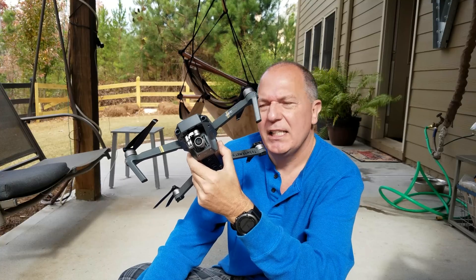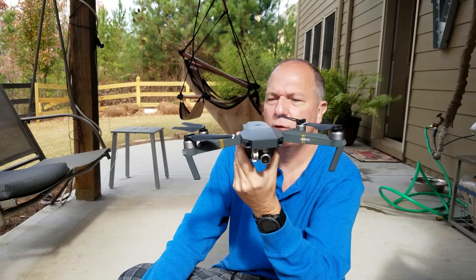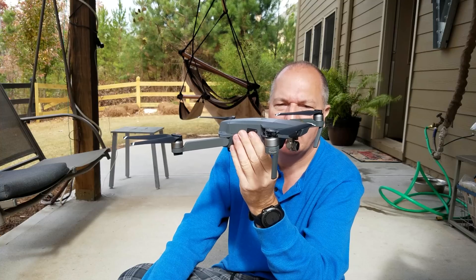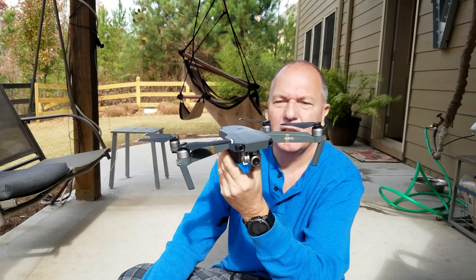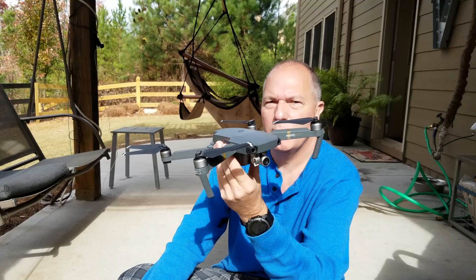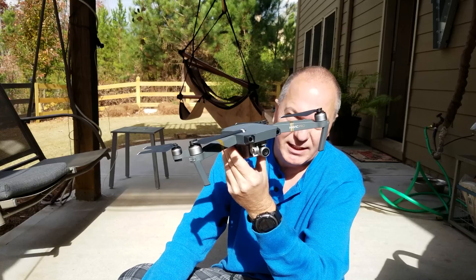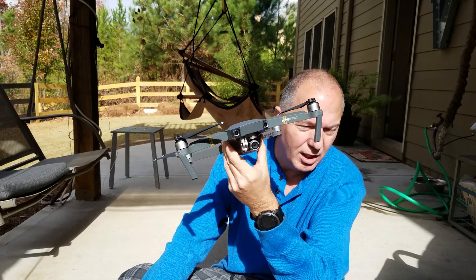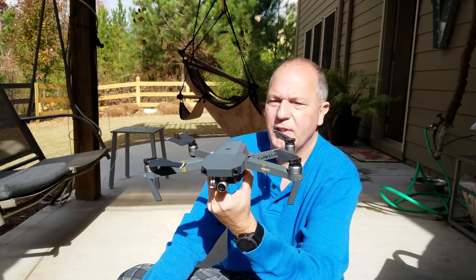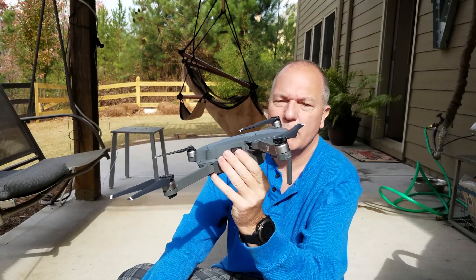So I was curious to see how hot it gets and where the heat exactly is coming from and where it's located. So what I'm going to do is an infrared analysis of this particular drone while it's in the air. I'm just going to let it take off and hover, and during that period I'll take infrared video so we can all see where the heat comes from and where it dissipates. Hopefully we'll also be able to see how hot the unit gets once the fan turns on. There's no wind, so we should be able to make some nice video here in the backyard.